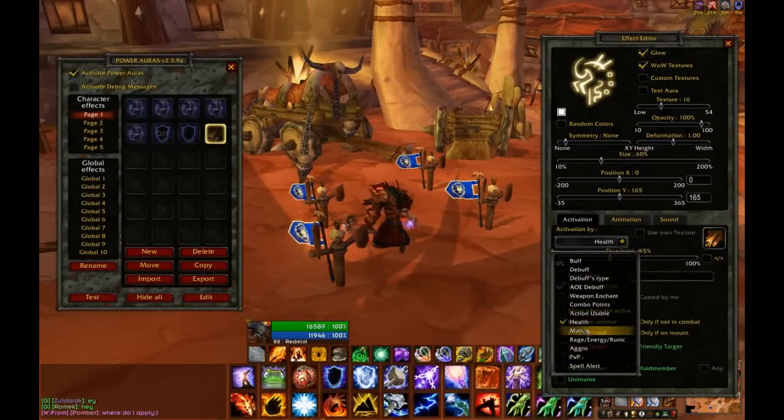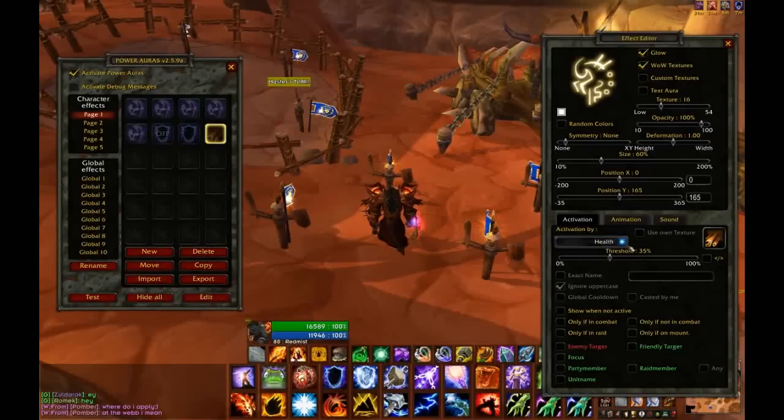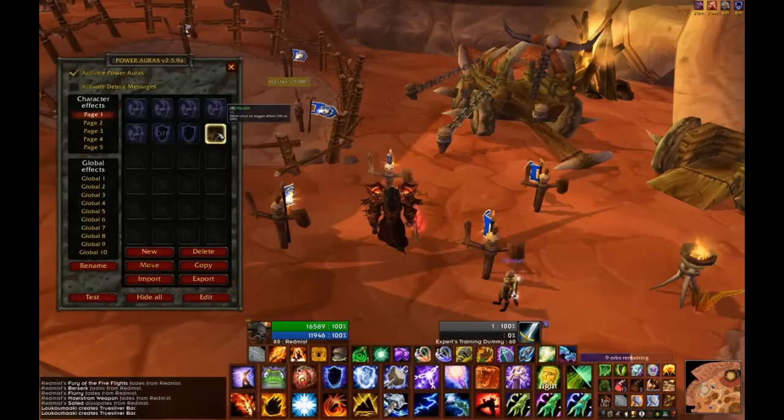Now I've got another one here which is health. Now I'm going to change it to mana so I can show you what it looks like in a minute. But if you look at this, this is activated by my amount of health, and I set the threshold at 35%. Now I want this to pop up and show when my health is low. Okay? And I want it to look like that.